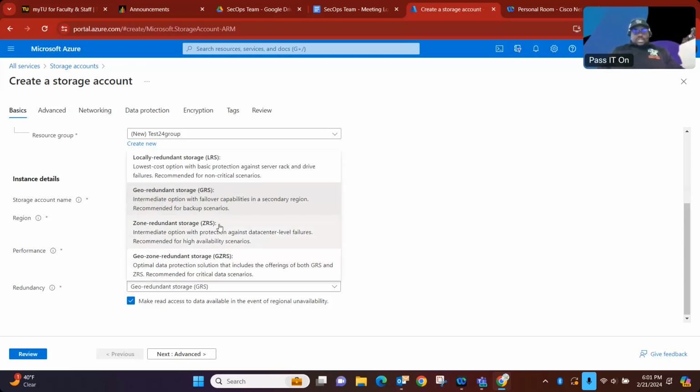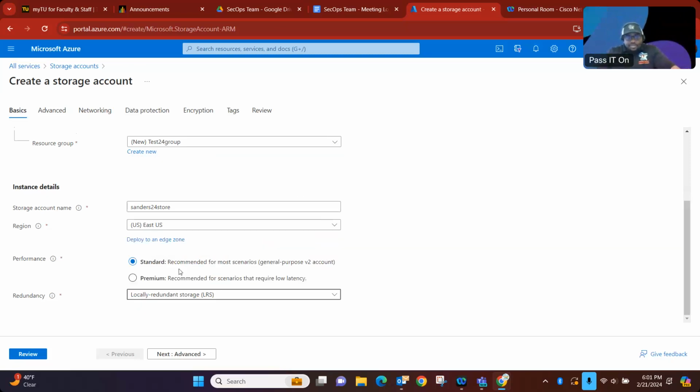There's also zone redundancy, where outside of a region, I can have redundancy within different availability zones within a region, but I'm just going to go with the locally redundant, meaning that within the same data center, my data is going to be replicated on another rack. So if in that single data center a server rack goes down, my data is in another server rack that should hopefully still be up and running.